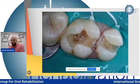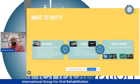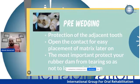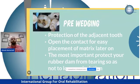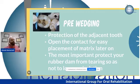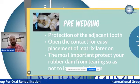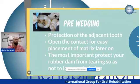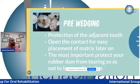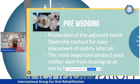Those problems have their solutions. Let's see the solutions. First of all, when you start your treatment, always, if you have multiple teeth, or if you have a class 2 and you're sure that you have class 2, pre-wedge before you initiate your preparation. Some lecturers say they do the preparation before using the rubber dam, and use the rubber dam for the restoration. No, because you don't know if you have pulp exposure or nano pulp exposure, and you will then have a bacterial infection and later on failure of the restoration. So always have the rubber dam.